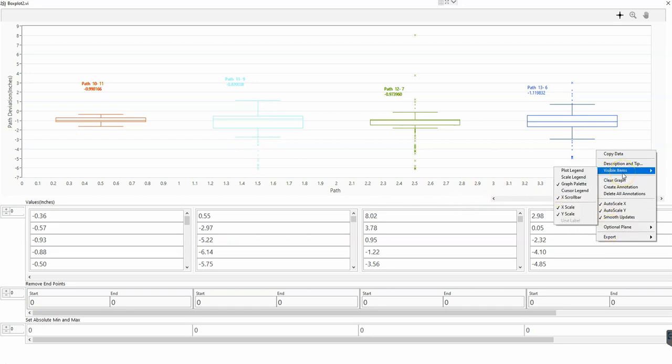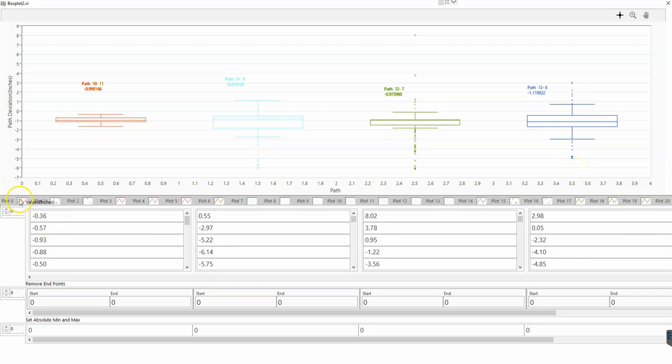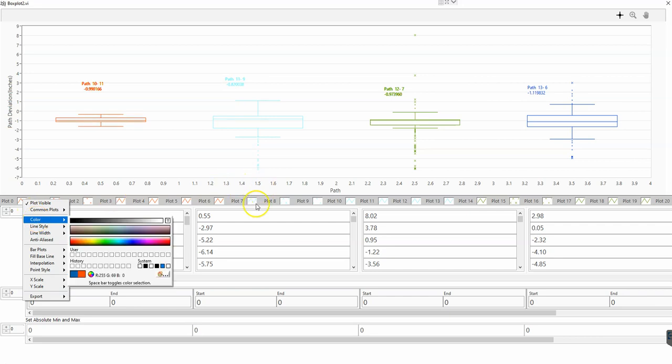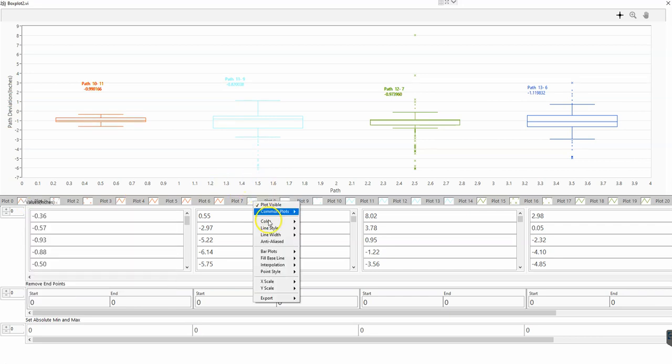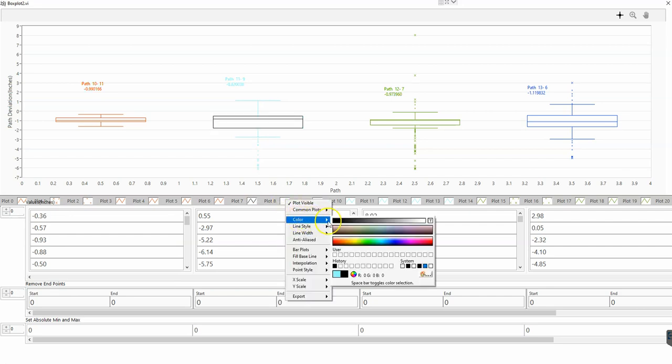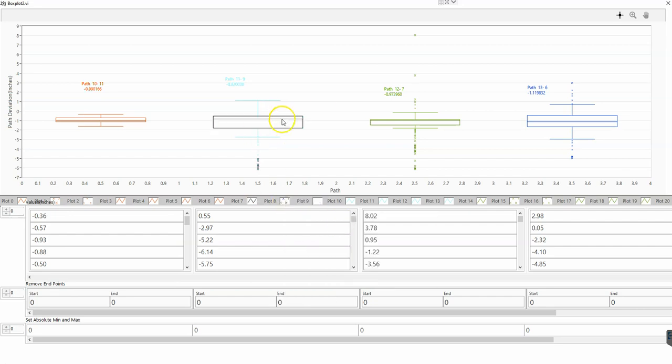So if I say visible items, plot legend, you're going to notice that there's 7 plots, or 7 graphs, associated with each one of these box plots. It's just how it works to make it work in this program. So really, if you want to change the color of any of these, this one for example is kind of light, you just got to change all 7 of them, but it is possible.